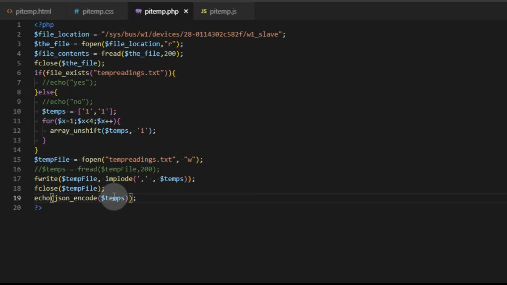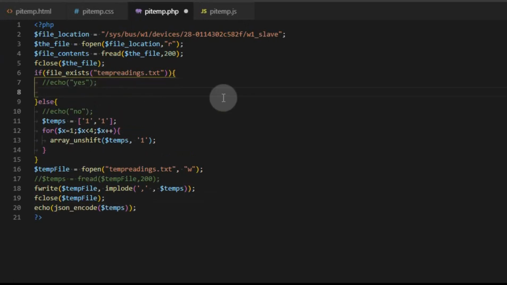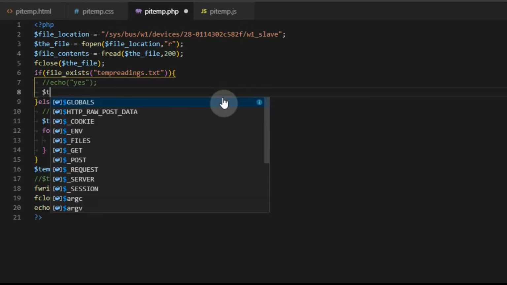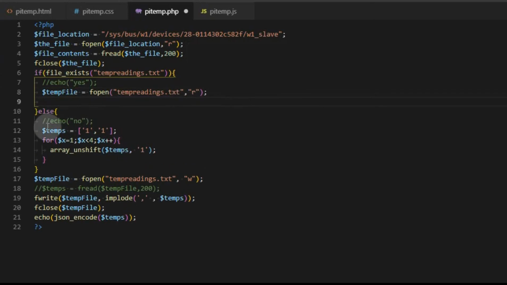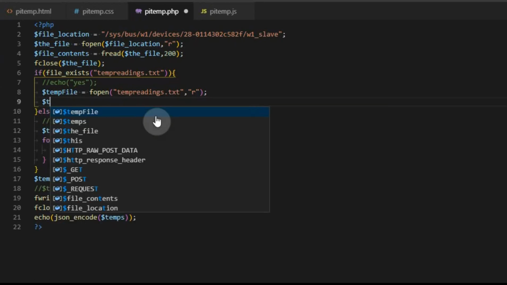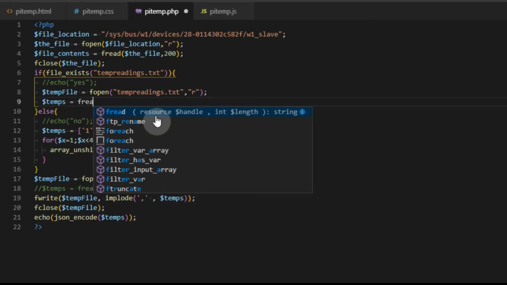So in step 3 we're going to go ahead and put the code in for what we're going to do if it does exist. And in this case we're going to go ahead and open the temp reading in read only so that we can populate the array. In this case we're just going to read only on this one, so we'll just put an R. It's important here that we use the same variable, because that way when we pass down to here we'll have it. So we're going to use temps again, and we're going to read.